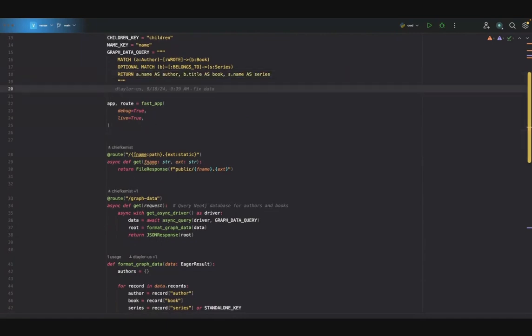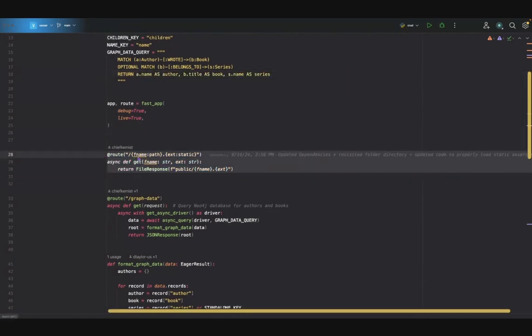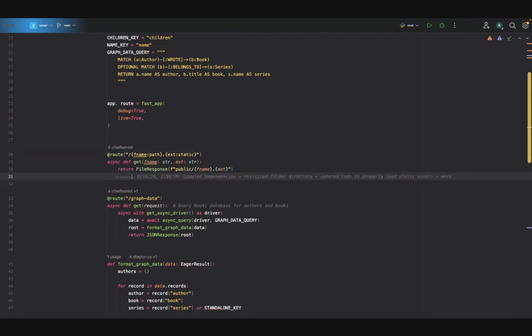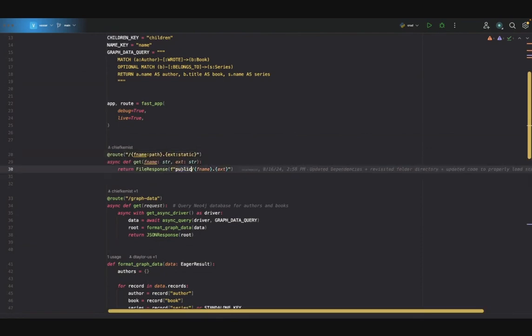So this route is exposed. This exposes all the static assets in the public directory of the root project, making it able to load style sheets and inject JavaScript from that folder.